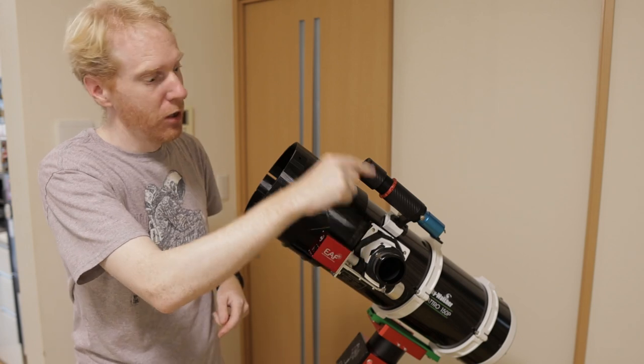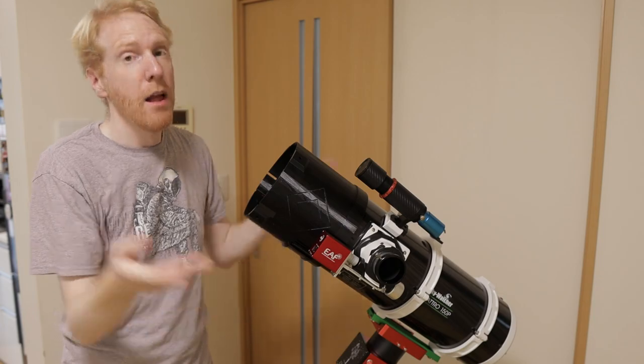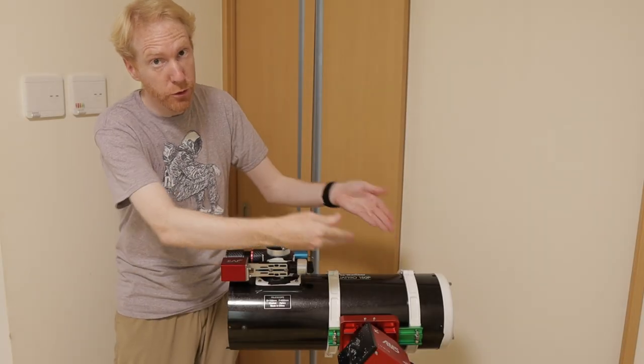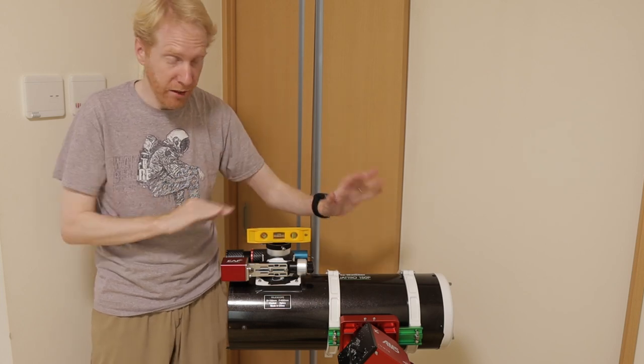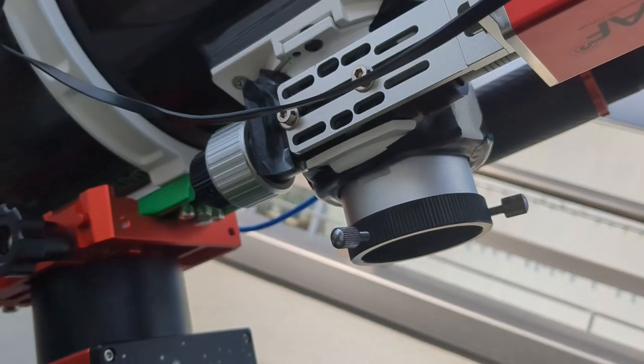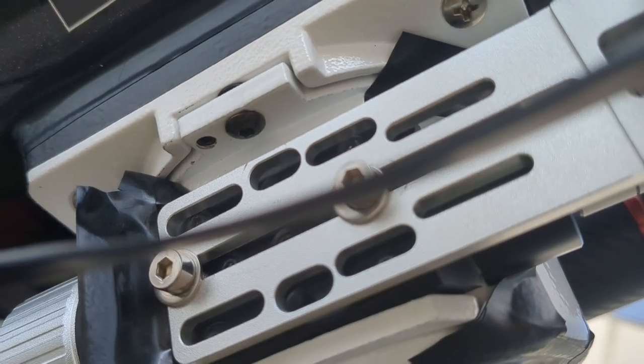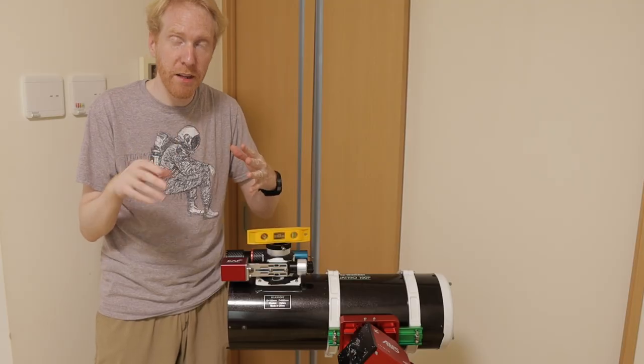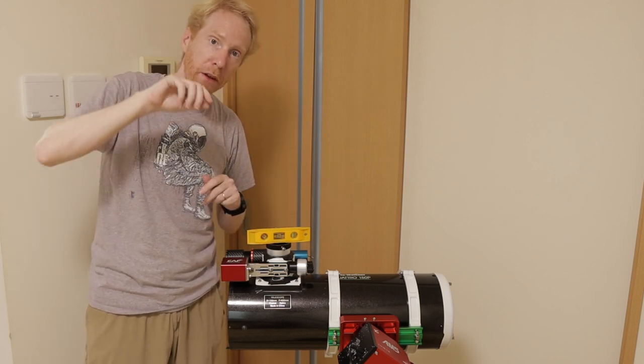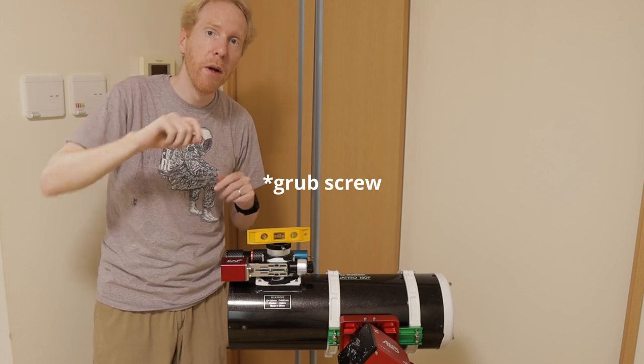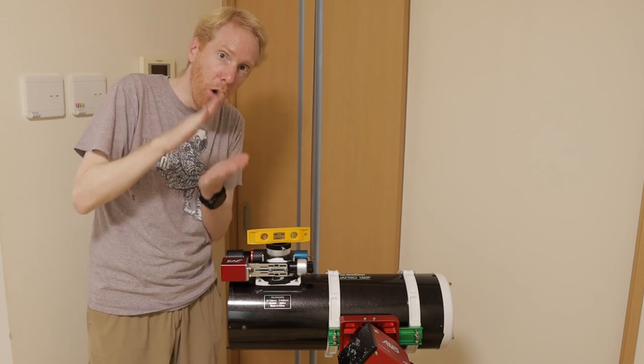So if you're having trouble with collimation and this is the second piece of maybe not so obvious advice you need to collimate your focuser so that it is square to your telescope tube. And the way that you can collimate your focuser to the actual tube so it's 90 degrees and everything can be nice and well aligned is there are, at least for this model, three sets of collimation screws across the focuser. They're both a push-pull kind of system. So one screw will be able to pull towards you, whereas the other one, the push screw, which is the worm in this particular example, can push and so lock everything in place.